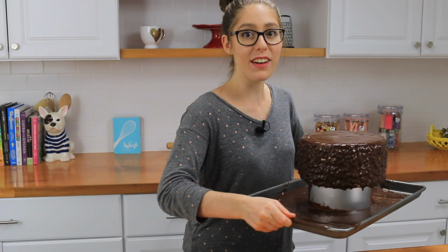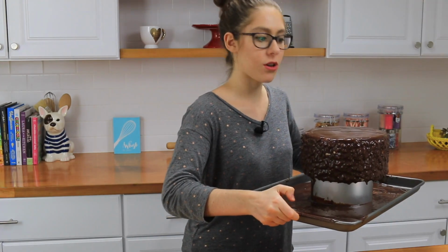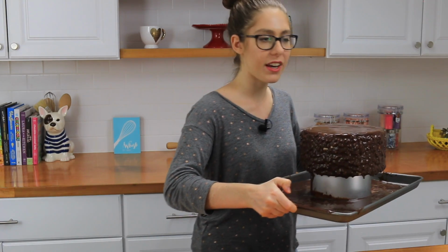This cake is going to go back in the fridge for one last time for about 30 minutes, and then we'll finish off decorating the top of the cake. Carry it with both pans just so that everything will set in the fridge and then you'll take it off.